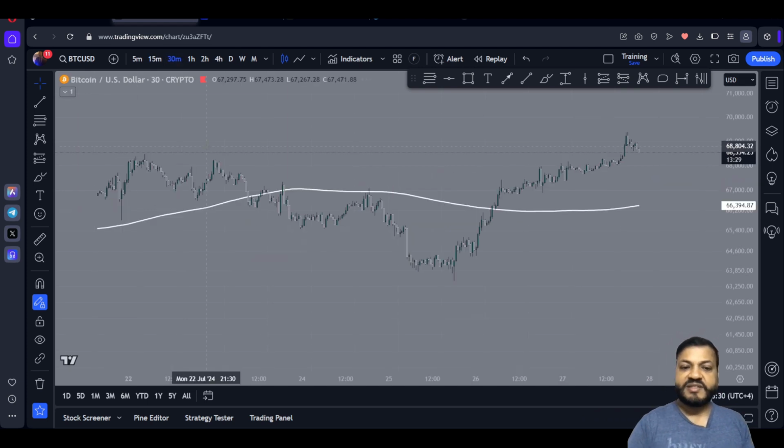So yes, this is how the 200 moving average works. And I'm going to show you in my next video how we use the moving average as a fan indicator. A fan indicator is a combination of 3 to 5 moving averages, which we use as a fan, and it gives a good indication of how and where to buy. But this is the secret weapon, and very few people are aware of what and how the 200 moving average does. And yes, you can try it, you can backtest it, you will see a lovely indication. You can use it as a confluence, if you have a strategy for yourself.